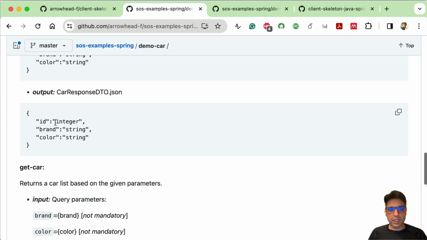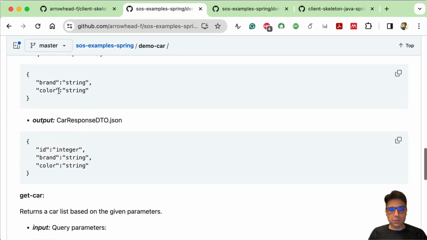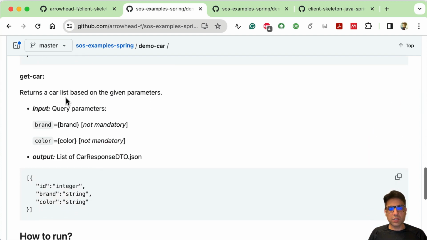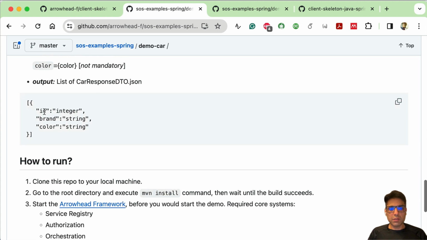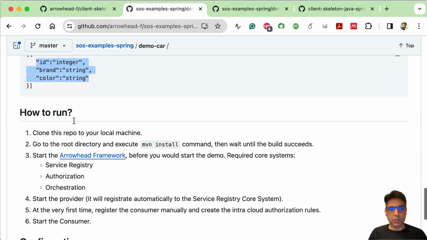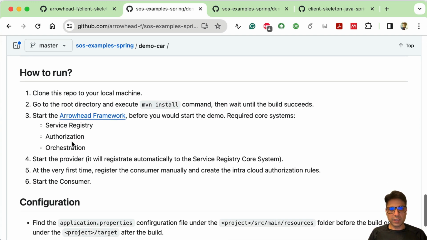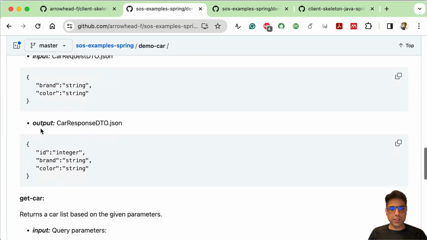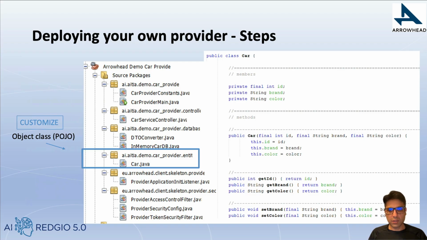So a new car is created with the ID, brand, and color. The input is the brand and the color, and then we can also search for cars: it returns a car list based on the given parameters. If we give the brand or the color, then the output gives all the cars and their IDs for that brand or color. That's what these services do: create car and get car. These are the two services in this demo.